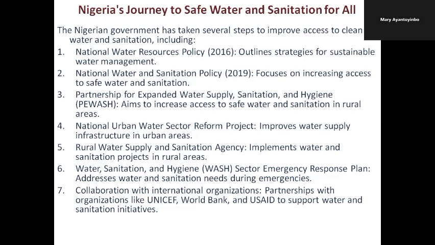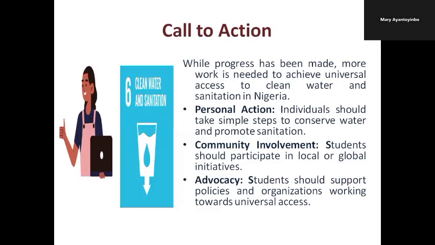You always hear it on the news, World Bank and USA, to support water and sanitation initiative. Yes, Nigeria has done a lot, but there's still more to be done, because this thing is not just one man thing. It's a thing for every one of us, because we've seen the importance of water, clean water, and sanitation. It's just like the bedrock. It's just like a root in which we can trace. If it's not rightly put in place, we can trace every other challenge in the community to it.